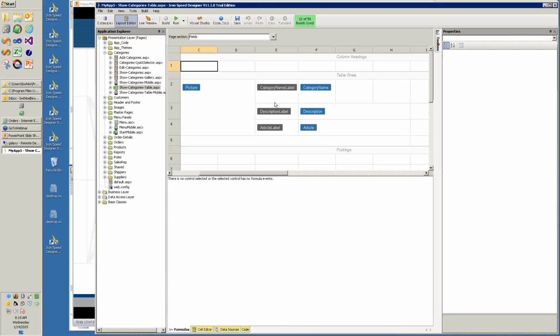Right now, I don't want to do that, but I just wanted to reinforce the fact that you've got a standard .NET web application. You can do anything in it that you do in any other web application. Of course, some of the things you can do will make it incompatible with further use of IronSpeed Designer, so if you're worried about that, you have to worry about it. But other than that, you'll find that IronSpeed Designer and Visual Studio work very well together.